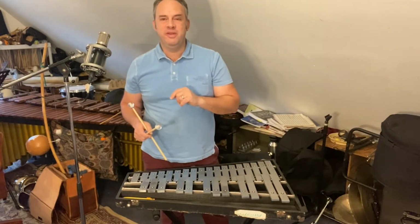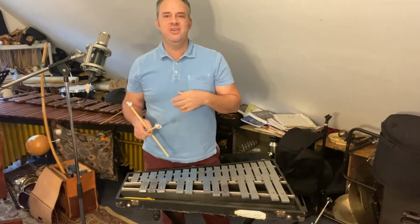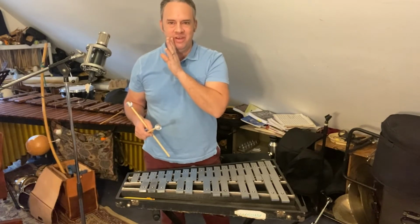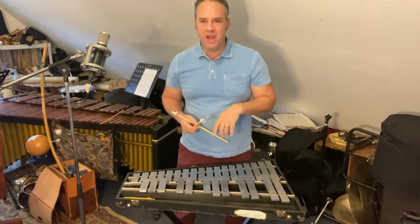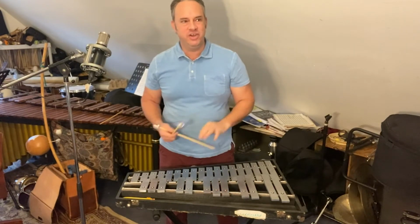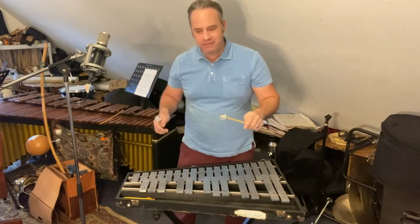Another work for glockenspiel that's really fun for us percussionists is called The Sorcerer's Apprentice. I don't know if you remember that little mouse character who turned into a wizard and all the brooms were dancing with water and everything. But that song is by Paul Dukas. And the song goes like this. It's a really fun song to hear. You can hear the little wizard running around right now.